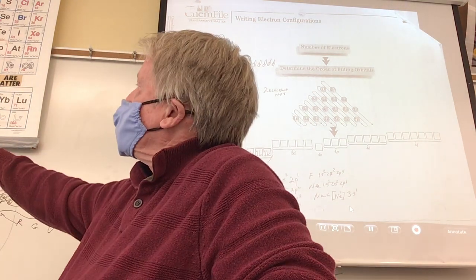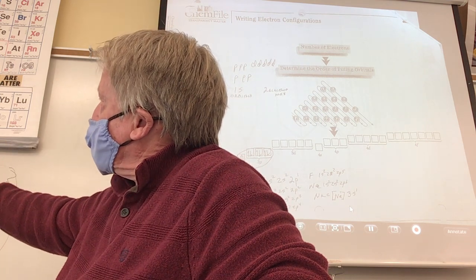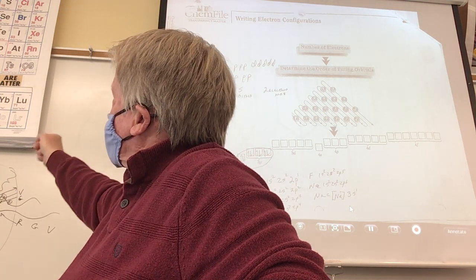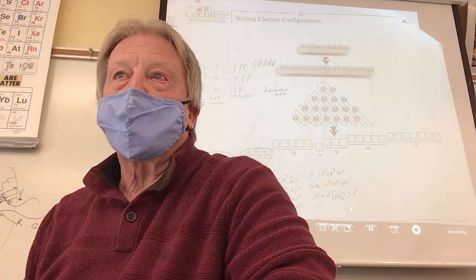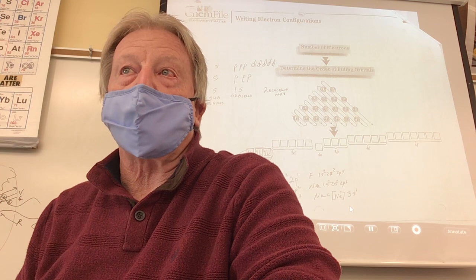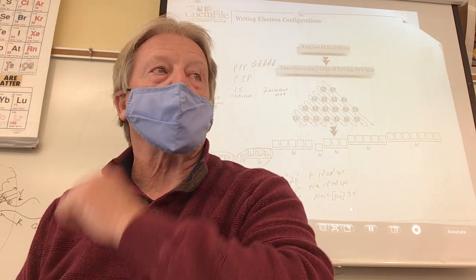Well, then you have this new zone. Whoa, what's this little block? If that's called the S block, and that's called the P block, what's this called right here? What do you fill it? What kind of orbitals are you filling there? D. And how many D orbitals are there?